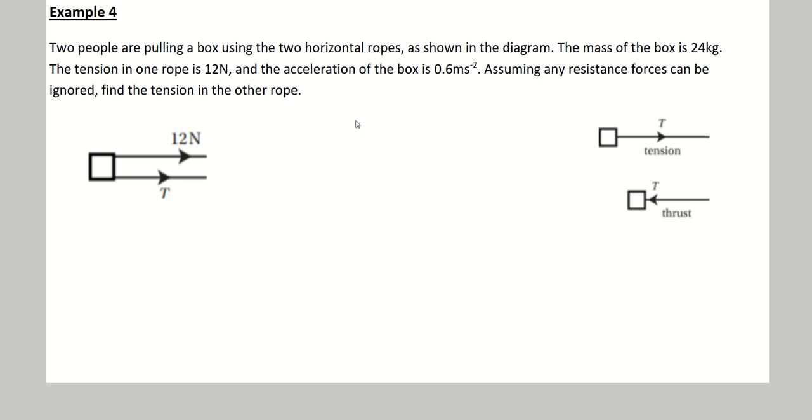So let's have a think of what's going on here. We have a box. It doesn't tell us that it's on a surface or anything, it just says two people are pulling it. It's in motion because it has acceleration, so if it mentions that a box has acceleration, it's in motion, and we should always mark on that motion. The way I'm going to do that is by drawing a double arrow, just at the top of my diagram somewhere, for acceleration.